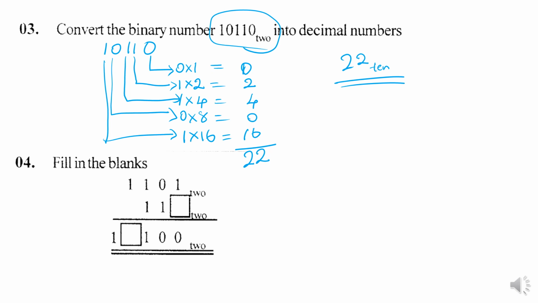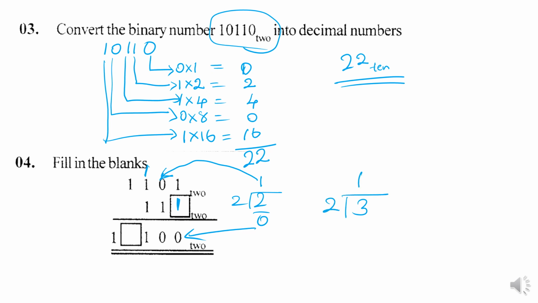And fill in the blanks. In this case you get 0 here. To get 0, this should be 1. 1 plus 1 is 2, and if it is 2, you divide 2 by 2 and you get 1 and the remainder is 0. Then you write 0 here and this 1 carries here. And 1 plus 1 is again 2, and the same thing happens: you cannot write 2, so you write 0 and carry 1 here. Then 1 plus 1 plus 1 is 3. You get 3 here, and if it is 3, you divide 3 by 2.